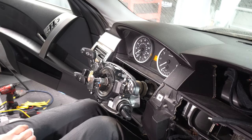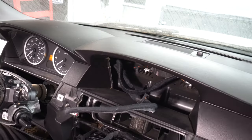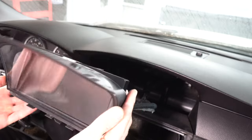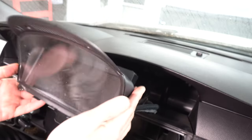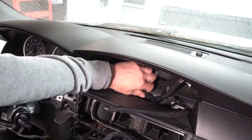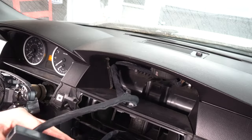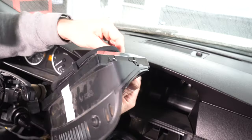I guess what we could get next is the display up here. All right, well, here is the display. This one's a little bit scratched, but I think once it's in there and I kind of polish it up a little bit, maybe even use some ceramic coating or something, it'll be fine. There are two connectors on the back of the display unit you need to connect. Then you'll insert the bottom of the unit into the dash and rotate it up until the holes for the two screws line up.